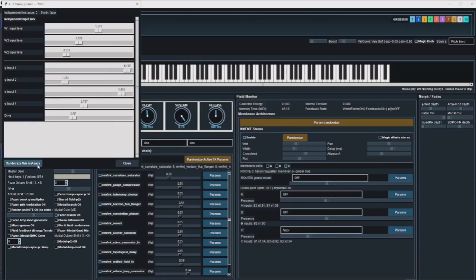In this sound example, we have 3 sine waveforms as input at sound generator C, where Fazor synthesis receives them.